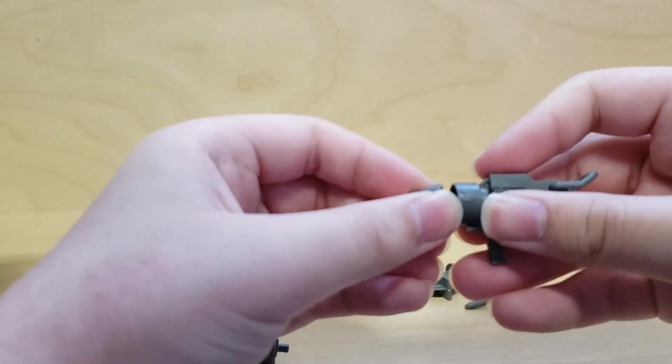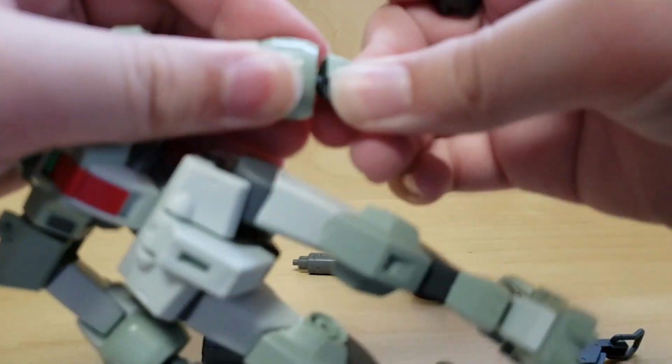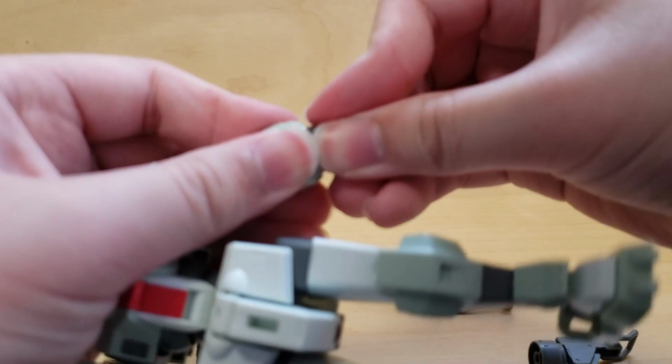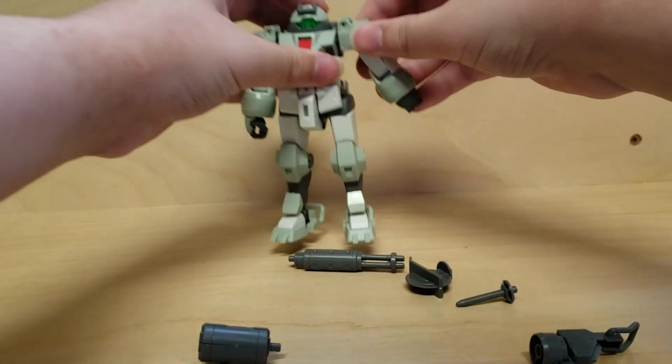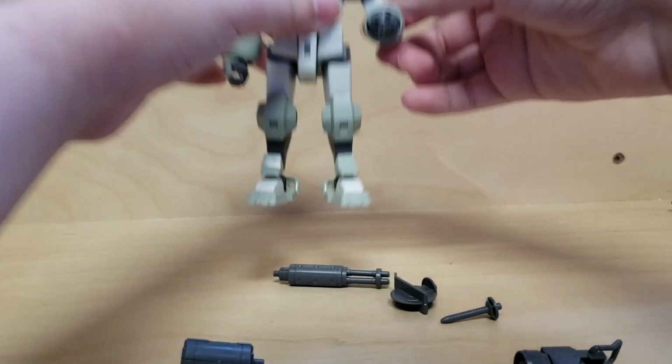I thought it said you can put it on. I guess you can't, but this is actually kind of cool. So you can take your Demi Trainer, pop off the hand, and this was actually used in one of the episodes, I do remember it. And then put it in, and now it can cosplay as a gun tank, or the Act Guy.